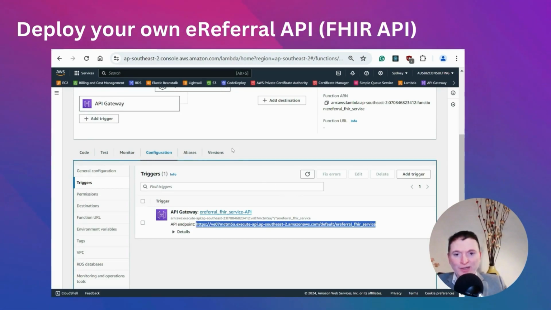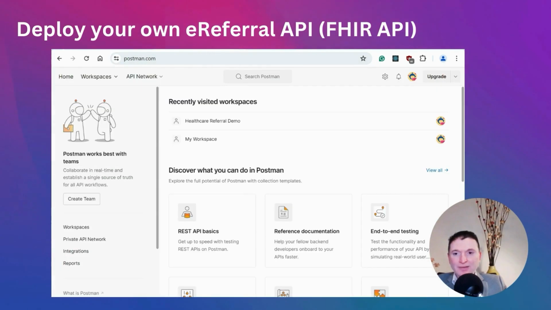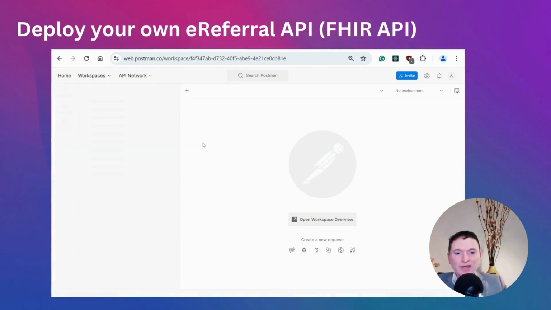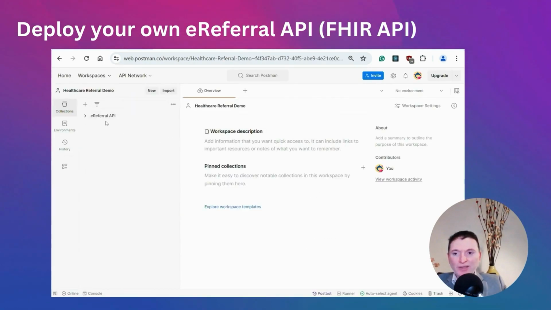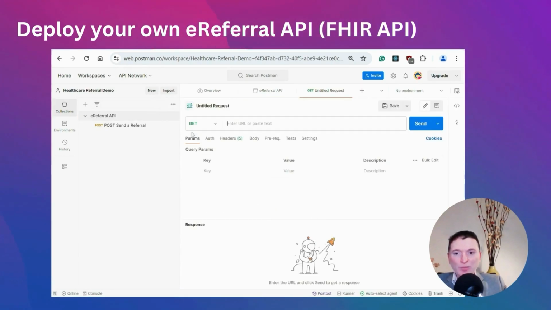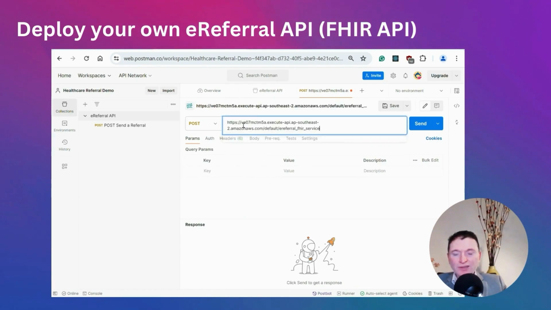So let's go to Postman. Let's create a new API request. Click on New, HTTP. We'll set this as a POST request. Let's copy and paste the URL from the API Gateway.